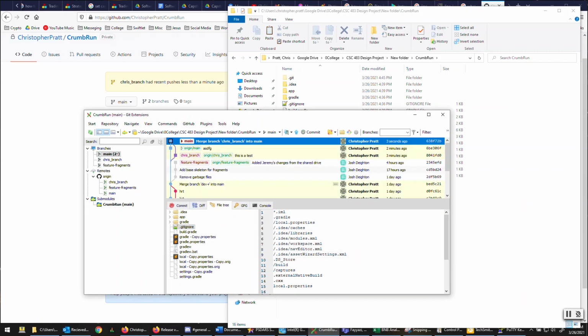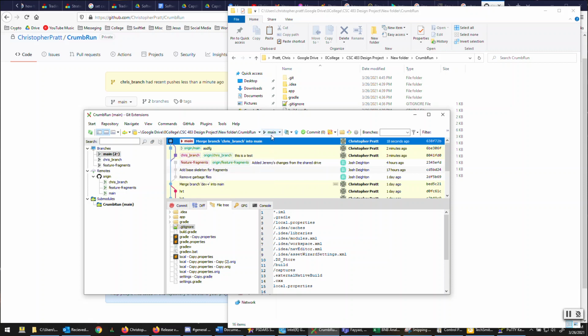Okay, now Chris branch has been merged into main branch. See how it kind of curves over? Now, poor Josh's stuff is not with us. We can do that later, or we can reset the branch, revert the branch to the past. Let's say, oh no, this was a mistake. We shouldn't have done this.